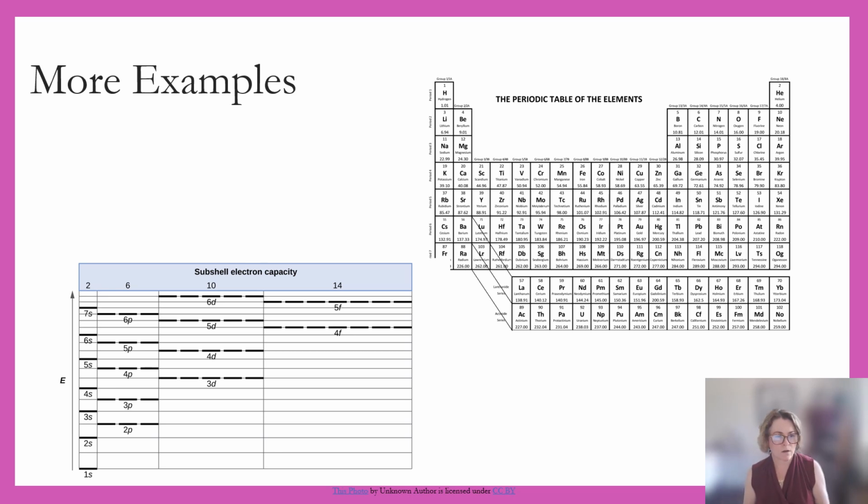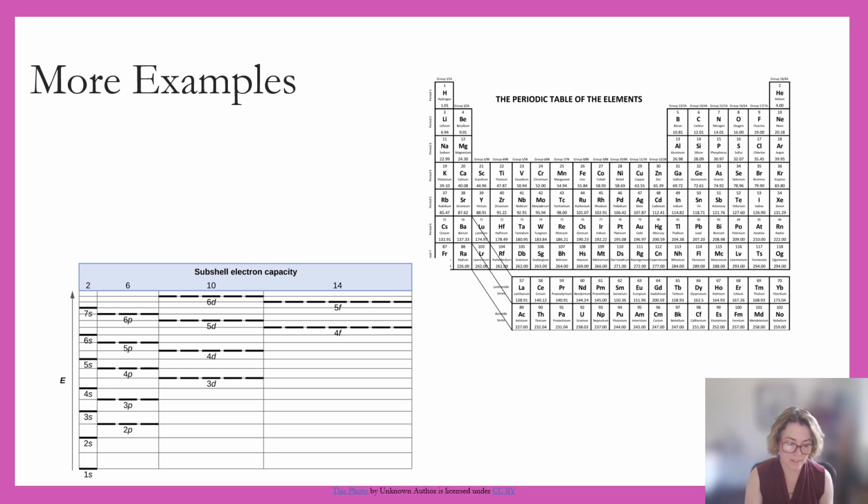So one thing I did not talk about previously was the energy level, right? The period or the energy level, those larger numbers that come out front, talk about how far away the electron is from the nucleus. So energy level 1 would be closest to the nucleus, energy level 2 is further away, energy level 3 is further away, and on and on. So it takes more energy to fill up those higher energy levels. So it's easier to put electrons in energy level number 1, but harder to put them in energy level number 2, and even harder to put them in energy level 3.